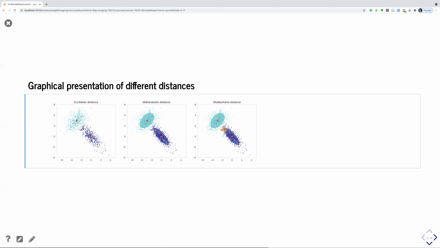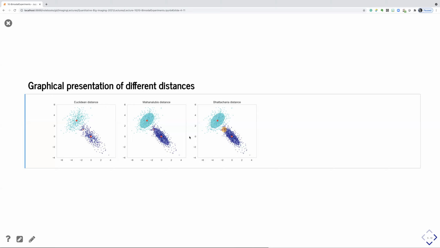And to graphically illustrate this, you have the Euclidean distance, where you just measure the distance from the point you have measured to the centroids of each class. Then it could be that you are saying that it belongs to this class, but it would rather belong to the other class. So you have greater ambiguity when you use the Euclidean distance. With the Mahalanobis distance, you already include the shape of the distribution of each class.